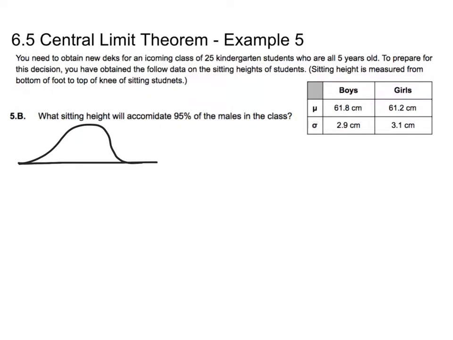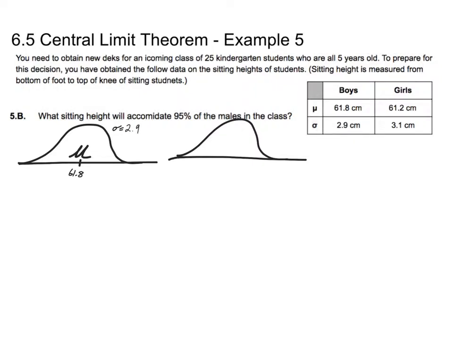Now, when I say 2 different curves, remember, we're assuming normal distribution for our population. So I've got a normal curve based on my individual data, and a normal curve based on my sample data, my sample group data. I'm going to identify this first curve and put my mean on the curve. My mean in this case is going to be 61.8, because I'm talking about the males. And I know my standard deviation of the males is going to be 2.9. So I'll add that value there as well, 2.9.